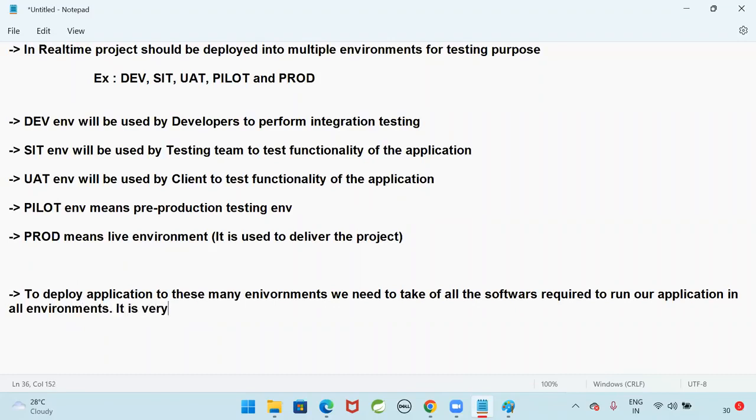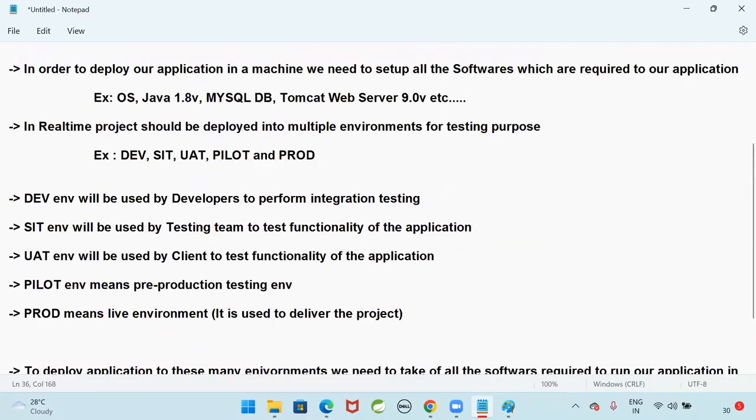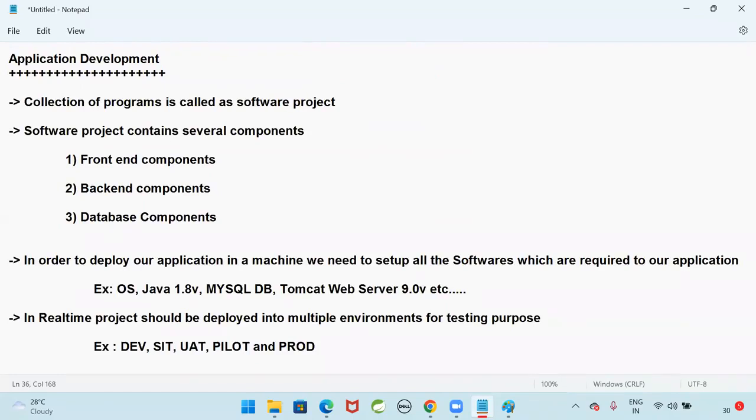It is a very difficult task. So what is the problem, you understand now? If you don't have Docker, do you understand what the problem is?